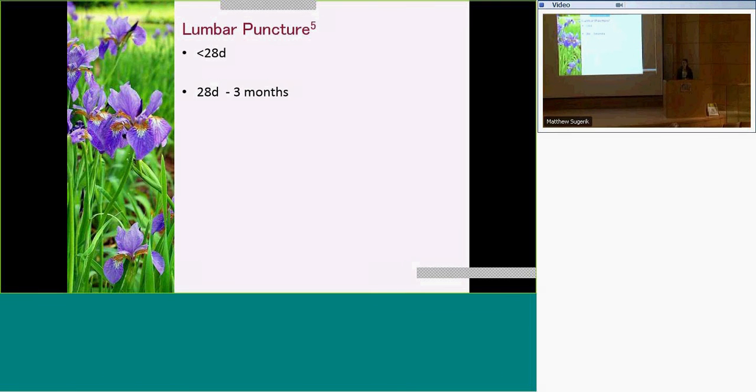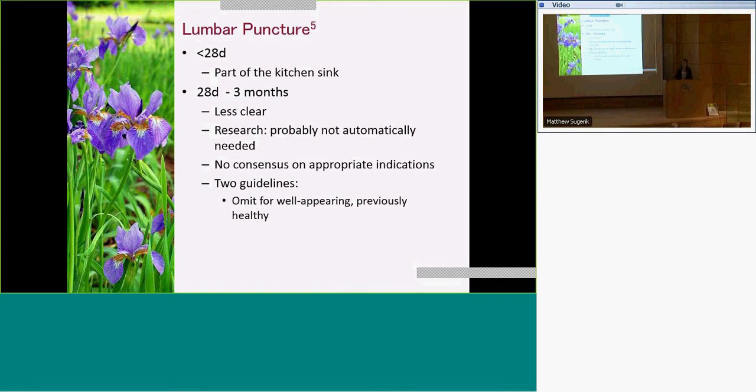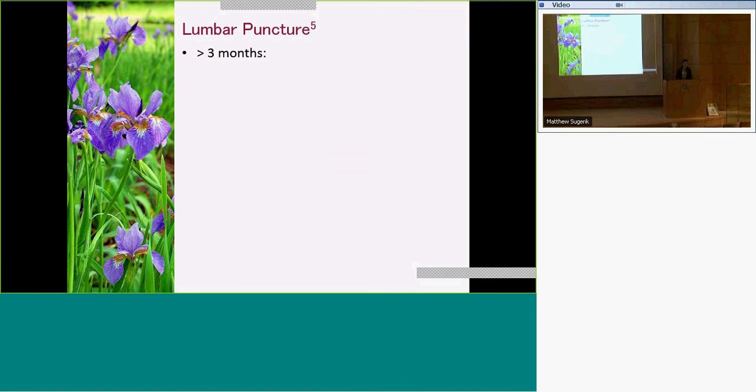The lumbar puncture. I think everybody knows under 28 days that decision is easy. There is no decision, you get one, with the exception of RSV, which can also be debated. So 28 days to 3 months, it's less clear. A lot of literature out of the UK is trying desperately to come up with actual recommendations that say, please don't do it automatically, but there is no consensus just yet. But most people agree if they're well appearing and they're previously healthy kids, as long as they're above 28 days, they don't necessarily need an LP.